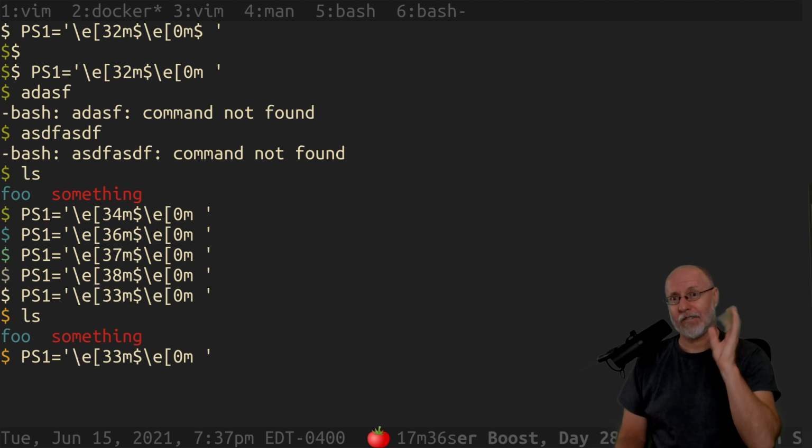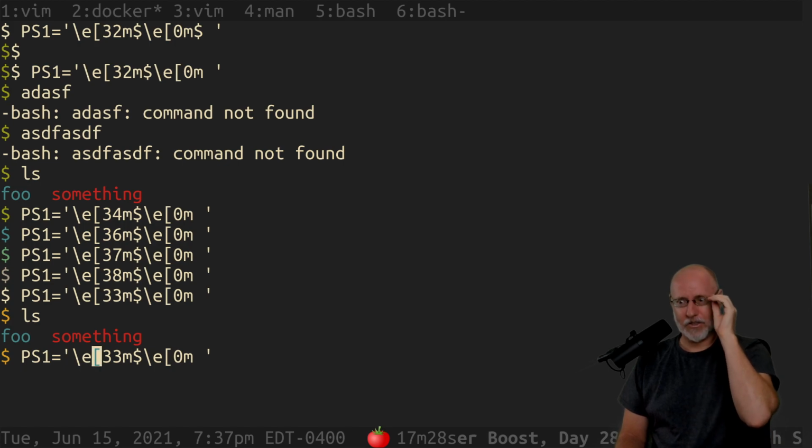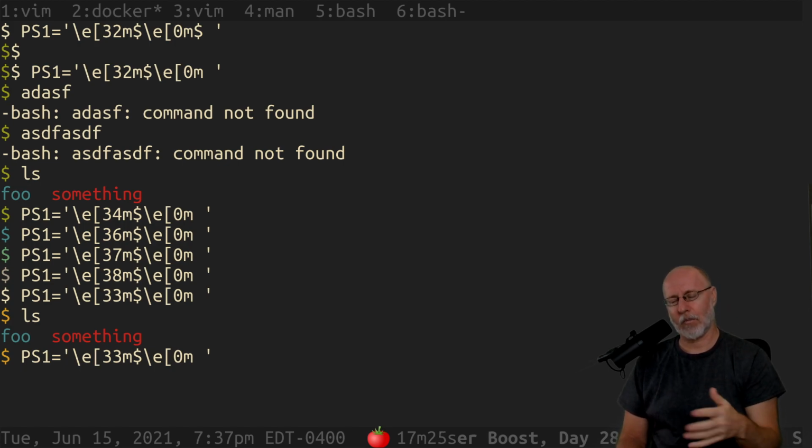These invisible escapes are not registering as the size of the prompt. So the internal PS1 mechanism is designed to count how many characters there are so that the lines end at the right time and all that stuff, right?